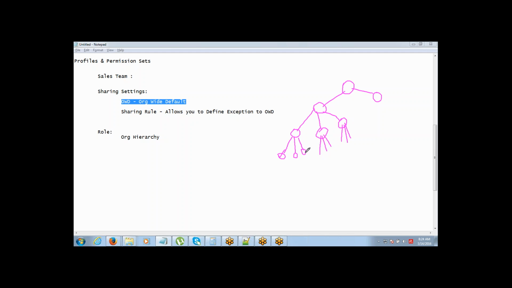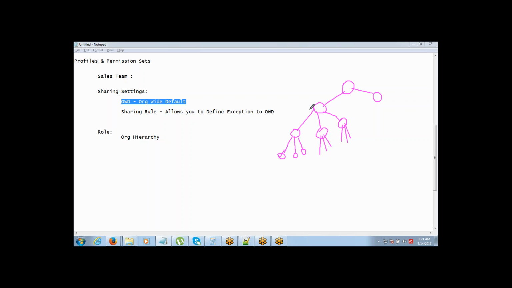So sometimes your requirement is not making the data completely isolated. You just want that other people at the same level should not get to see the data, but the manager should see. Got it? So to have this kind of setting, what is the first thing that you have to do? We have to make Salesforce understand who's the manager, who's the subordinate, who's at what level.